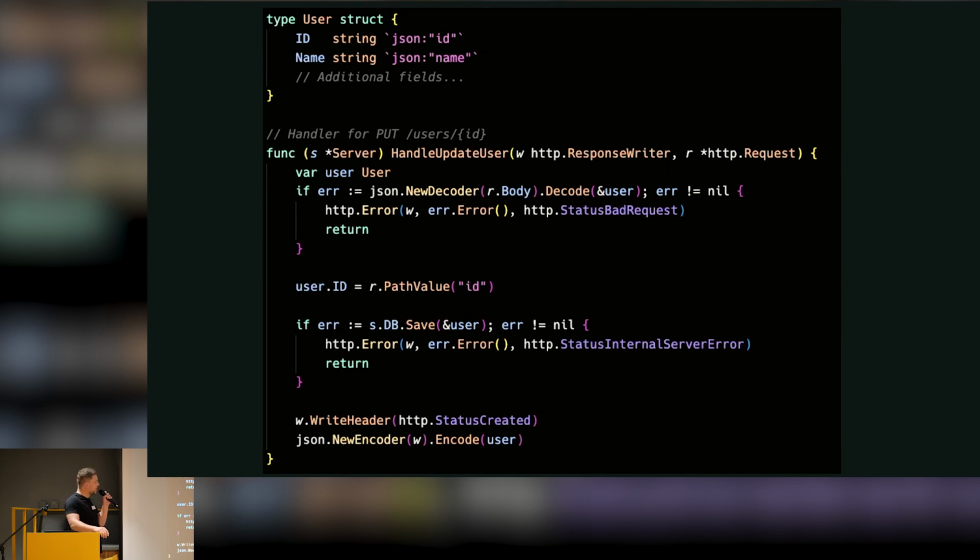But at the end of the handler, we need to send some response back to the client. So we need to set the HTTP status code, and we need to encode the object back to JSON and send it over the wire using the response body. For this, when building JSON-based REST APIs, we usually use JSON marshal and unmarshal, or JSON decoder and encoder.